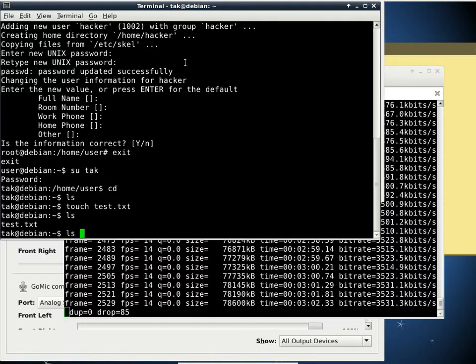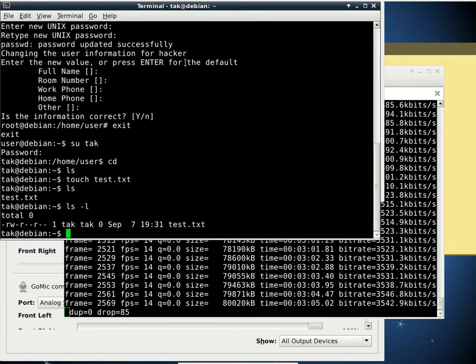But on top of that, I can also use ls -l so I can know a little bit more information about this file. Now let's take a look at these different fields here. There are several fields that are particularly important. This is the name of the file. That's not a big surprise. This part here is the last modification time of that file. If I edit it and save it, this timestamp will change. This part here is the size of the file in number of bytes. It's 0 bytes because the file is empty. The rest is a little bit cryptic.